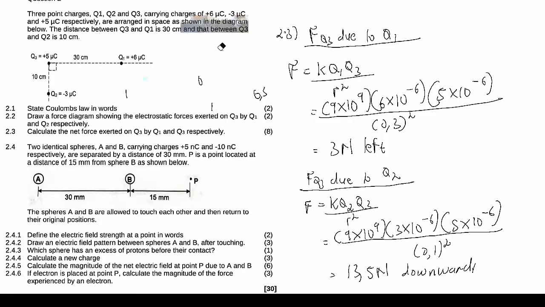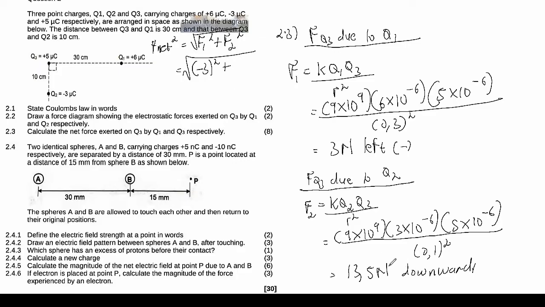We should use this formula here from the Pythagoras theorem to say that we have F net will be equals to, so if we term this F1 and then we term this F2, F net is equals to the square root of F1 square plus F2 square, right? Then what is our F1? That's 3 newtons, but then it's going to the left. So if we are taking right as positive, that means left is negative. So we can indicate it as negative 3 square.